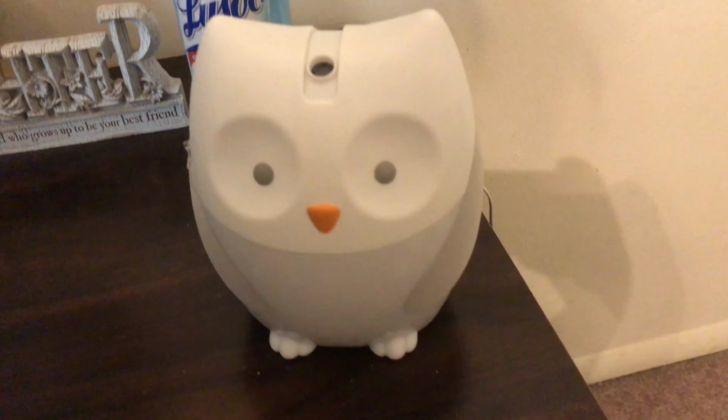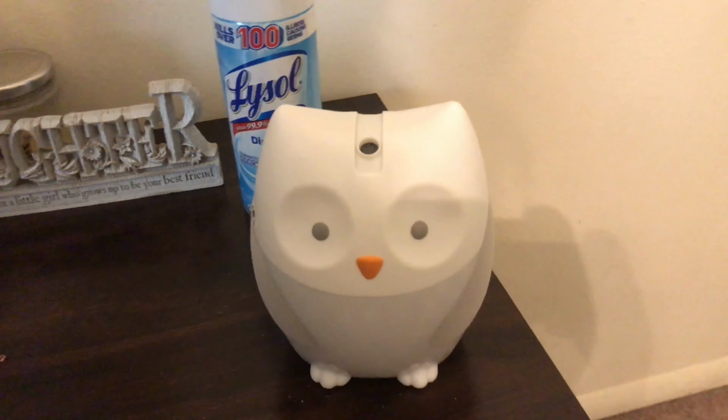The thing with nighttime is that babies like noises. The sound machine we have is the Owl one, and that's because it was gifted to us. Other than that, I don't think I would have bought a sound machine. You can also use like the Echo Dot if you have that. When she's in her room, I have a swing and that has a sound machine, but it turns off after a while.